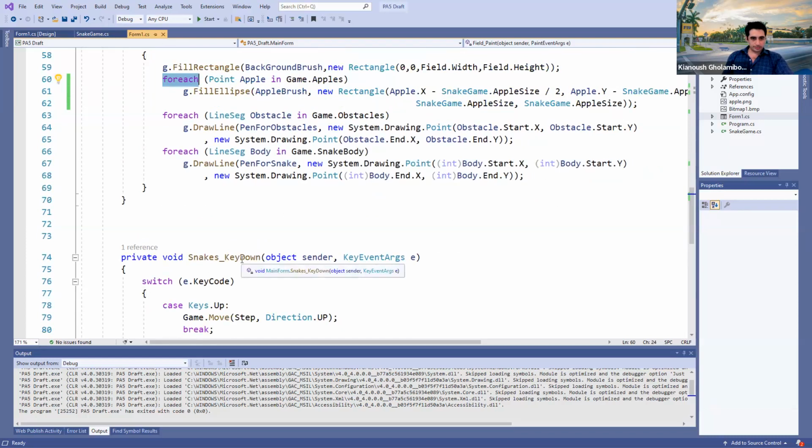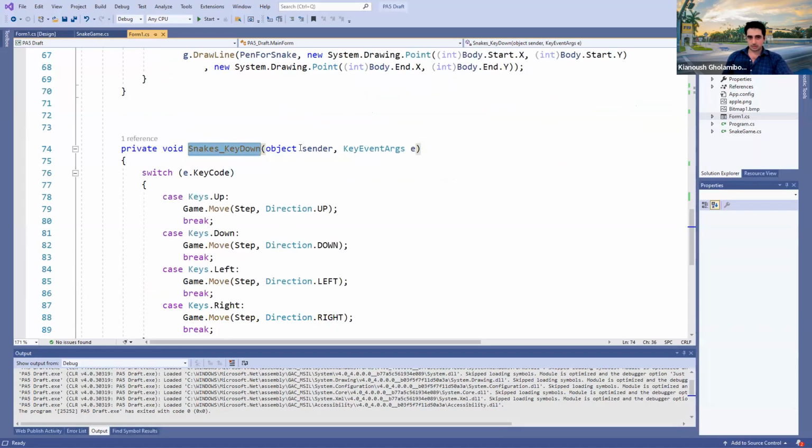There's a key down event handler. This is going to basically react to the key, not button, the key down events that are triggered by the user when the user presses the up arrow, the down arrow, the left arrow, the right arrow.